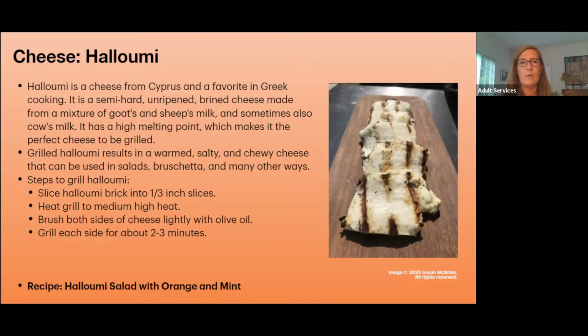I got this at Whole Foods in Hinsdale. It's super easy, and it would be delicious on bruschetta for sure. So I highly recommend trying grilled halloumi if you are looking for something different.